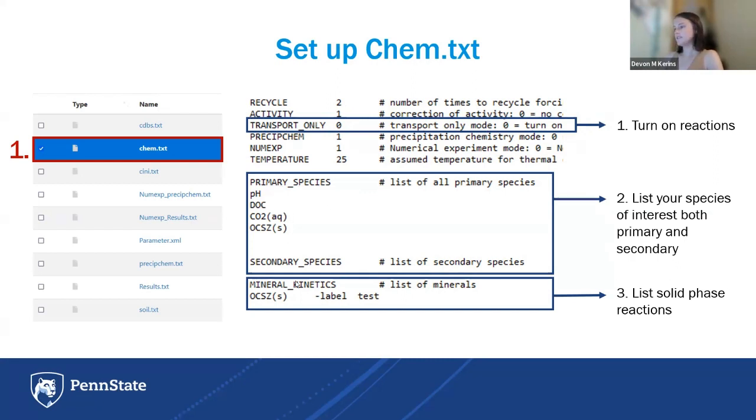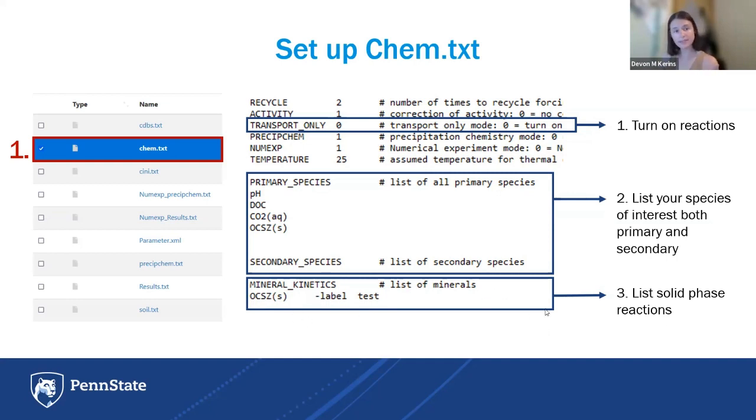that we're simulating. And then the third block is we need to look at the mineral kinetics, and this will refer to our reactions that include a solid phase. And then it will also include this label, which will tell the model where to look within the database. So right now, because we're going to be simulating the shallow soil respiration reaction, we have the decomposition of organic carbon in the shallow zone, and it's a solid, as you can see here. And so we're telling that this will be a kinetically controlled reaction, in that the model will look in the mineral kinetics part of the database and look for this solid labeled with this test label. So that's how it's telling it where to look in the database.